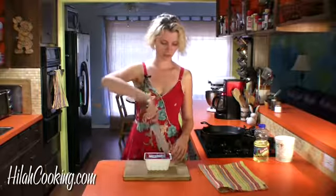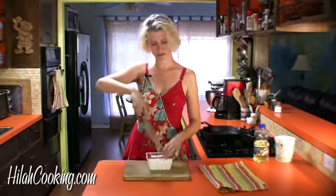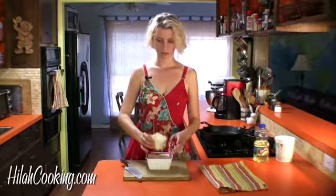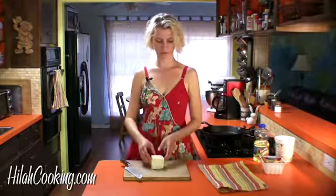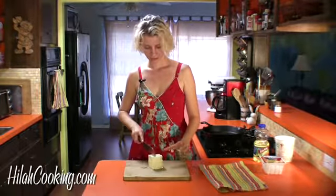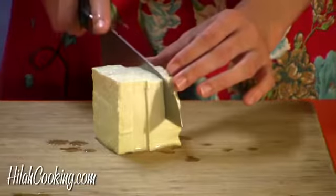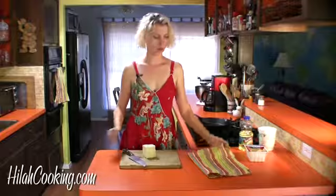Okay, so what I'm gonna do is cut it open. Like I'm hacking at it with a ninja sword over here. Okay, now you have this block of tofu. I'm gonna cut it into 4 slices. 4 slices. Ta-da! All right, now I have our little slices.